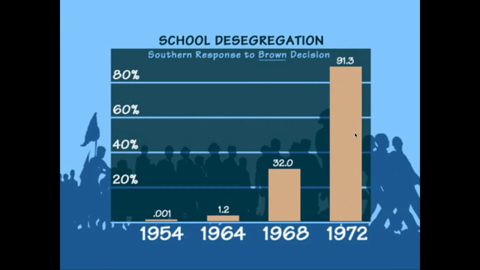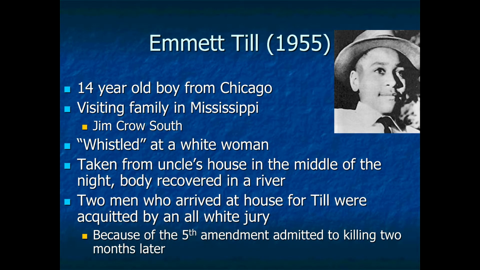But when Nixon got elected in 1968, he made it a major emphasis, and so money was literally not given to schools that did not desegregate. So we see a lot of schools in the South, 91% desegregated by 1972, and now technically all schools are desegregated throughout the country, technically, but that's not always the case. So that was 1954, Brown versus Board of Education.